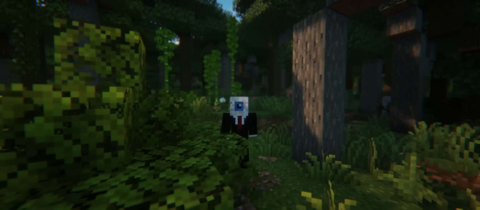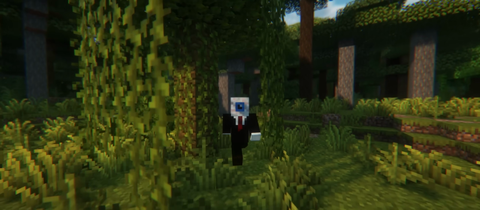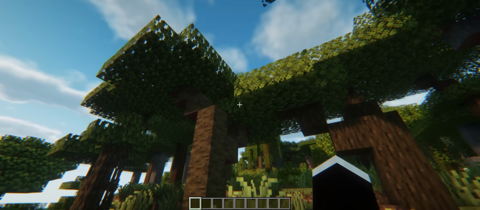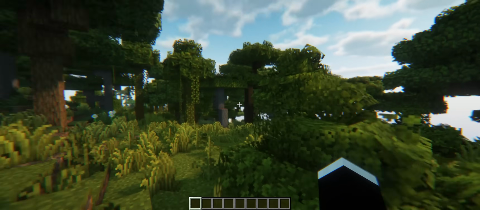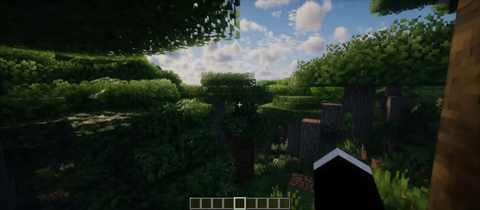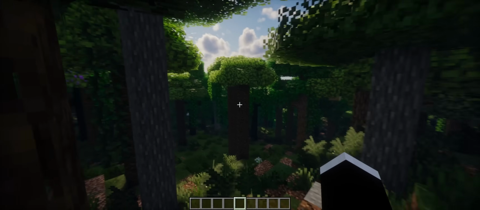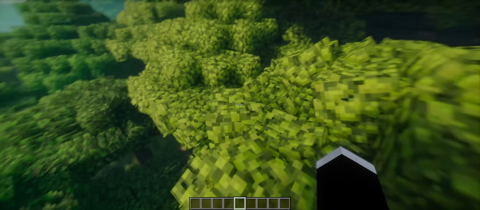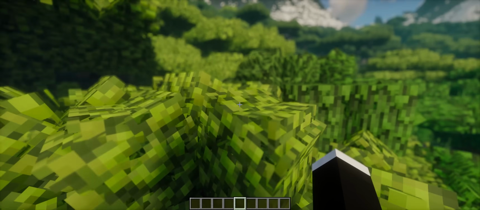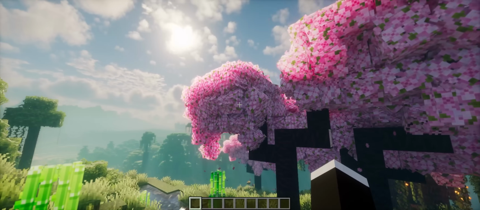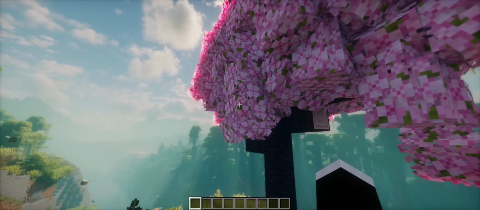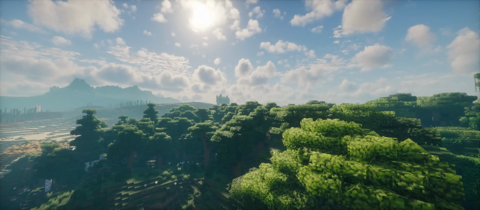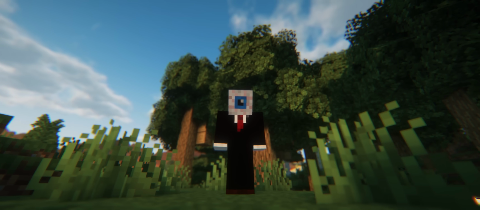I figured I should also include a nice foliage enhancing resource pack, and I decided to go with a pack that's quickly grown into one of my favorites. This would be Dronko's Alternative Bushy Leaves. This resource pack looks nothing like most of the other enhanced leaves packs available, and what it does really well is introduce a degree of randomness and unpredictability to trees. Makes them much less uniform, and I really appreciate how this looks. At first I thought it looked a bit strange, and to some degree I still do, but as I gave it some time, it really grew on me. So perhaps it's just an acquired taste.